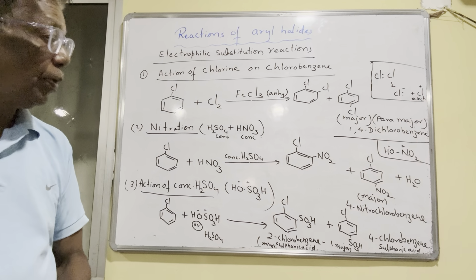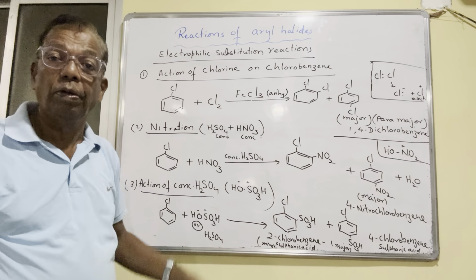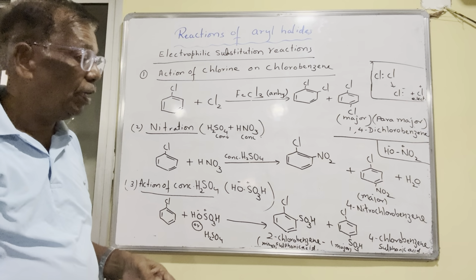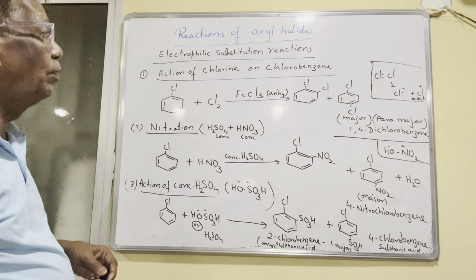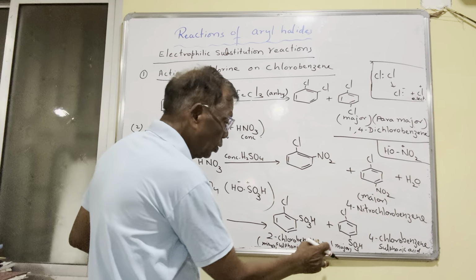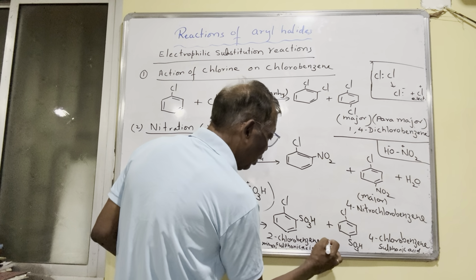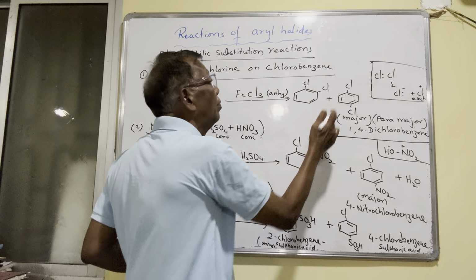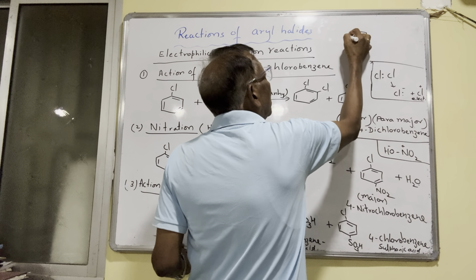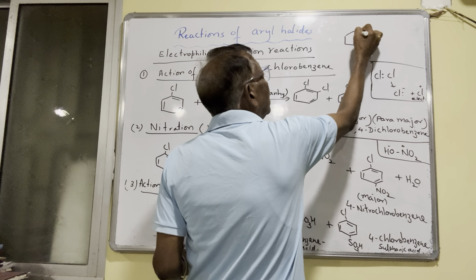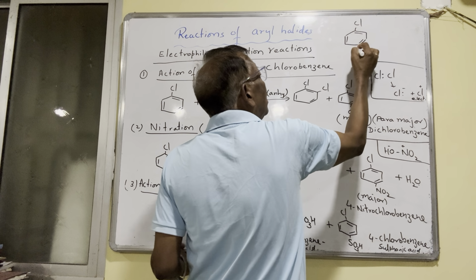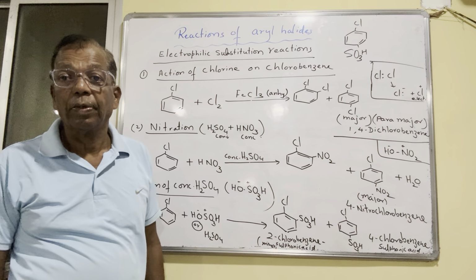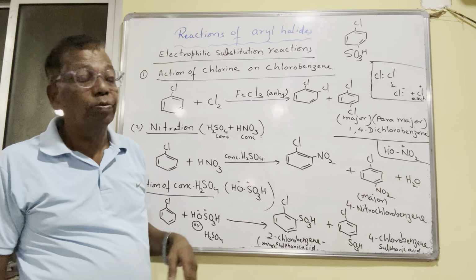So remember the reactions which are electrophilic substitution. Go through all these things. And as I was telling you, sometimes students don't realize what mistake they make. This is major, remember I have written minor, so understand that is major. Suppose you are writing that compound like this. Sometimes you just write and you don't know you have made a mistake. If I show it like this, it is wrong.